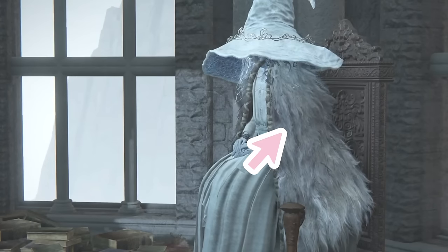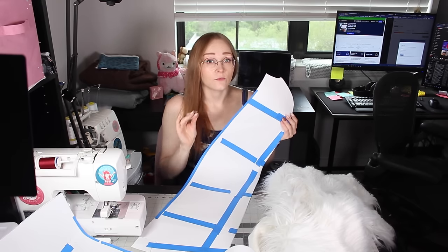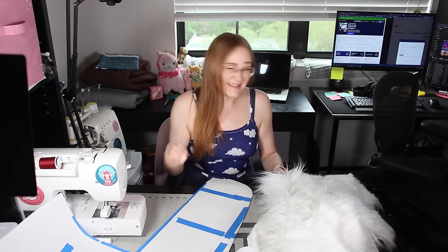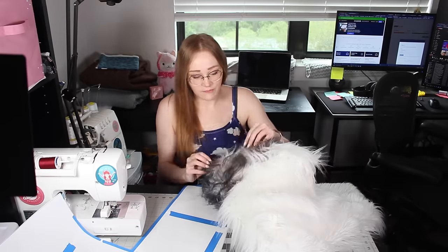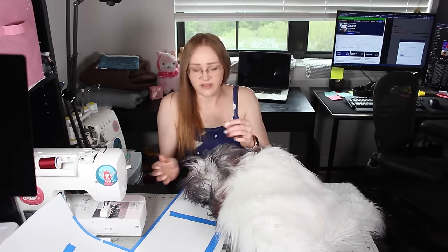The waistband is just a rectangle of fabric. And with that, the robe is done — we can move on to the cape, which I'm going to call the stole. I specifically made the pattern to fit on one yard of fur fabric because fur is really expensive. This fur is white because it was the longest pile I could find for the best price — about $18 a yard, and if you're only buying one yard, it's not so bad. The problem was they didn't have any gray in stock. So I'm not dyeing it — I'm painting it. The paint also serves to stiffen it, tangle it, and matte it, which is how I'll get that gross realistic fur texture. If you don't want to do that, just buy some gray fur.